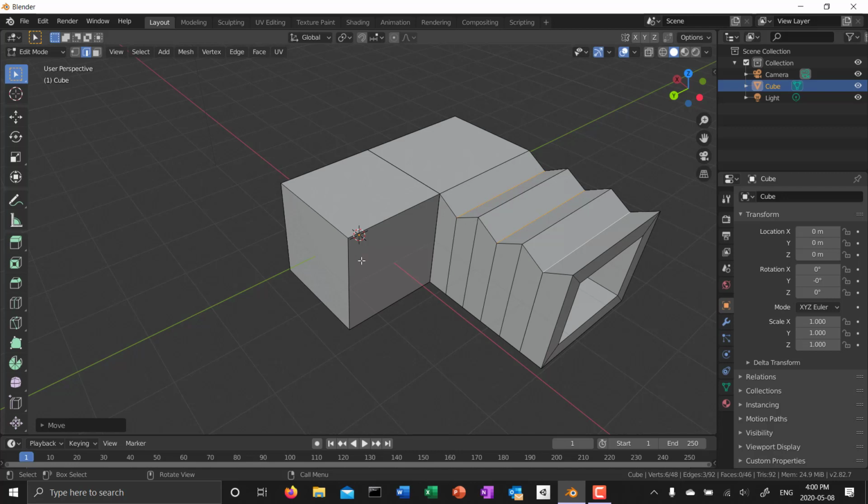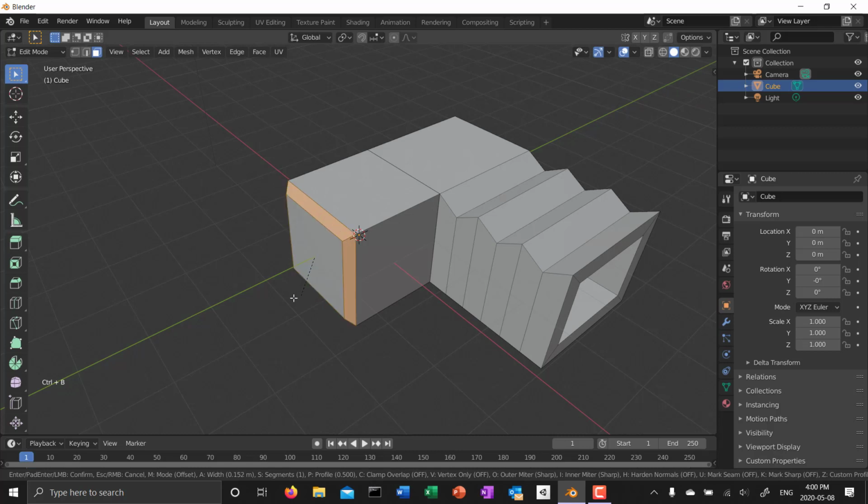Finally, the last thing, I'm going to use face select mode for this purpose. Alright, let's do this one right here. We're going to do a bevel. So B is already used for box select if you remember, so we're going to do Control B. Okay, so when you do Control B, that lets you do a bevel shape to this. There's actually a modifier that you can apply to the entire object and bevel all the sharp edges into this nice little beveled shape. But this is a way for you to just do it on a case-by-case basis, which is really helpful.